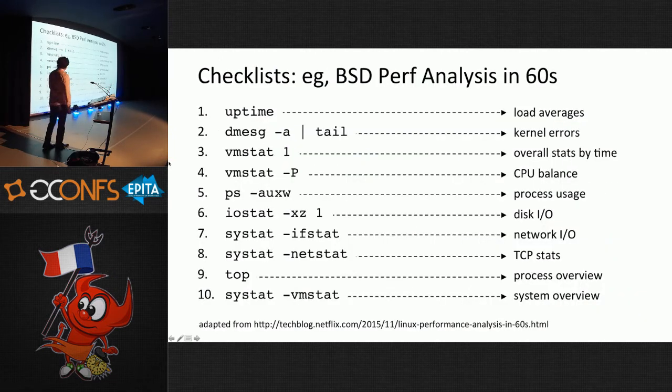Another methodology, maybe I could have done this first, very simple one is checklists. Checklists work. I mean, I don't like them a lot because they can miss things. They're only as good as the checklist, but they are useful in that it can be something you can share with a lot of people. Here's a BSD performance analysis checklist in 60 seconds. So the first 10 commands I would run on a BSD system because I want to understand performance.